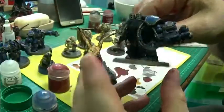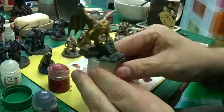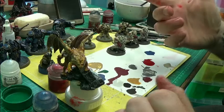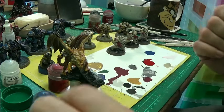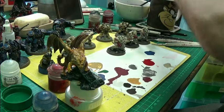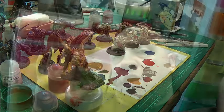But that's them. So that's the Centurions I've worked on, the Manticore, where all I've done is the little orb thing that his tail's holding. And a bit of the Death Guard here, which I'm just trying to tie up and finish off. And that's it, really. Loads more of this paint, it's getting everywhere. This is getting out of hand. Come on now. Anyway, I'm going to end it here.